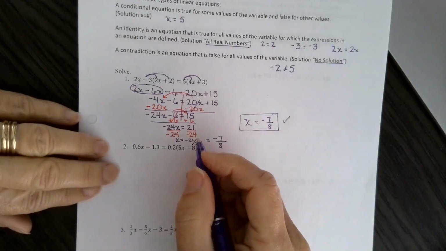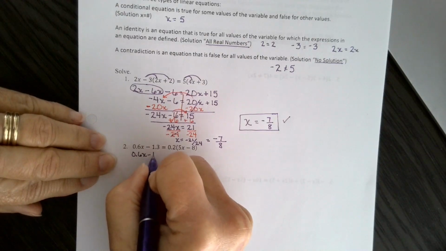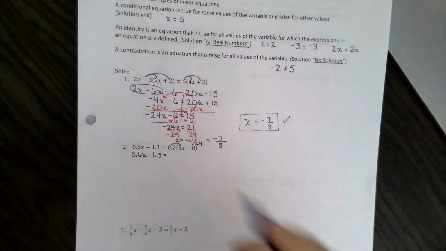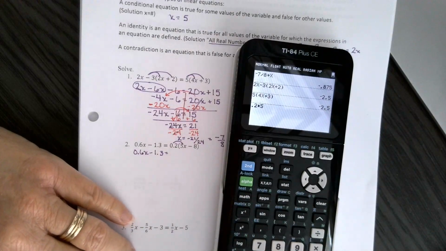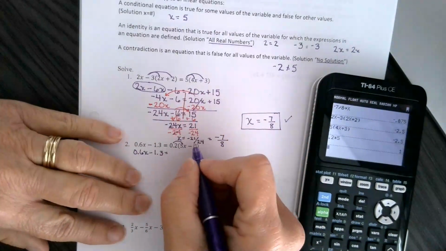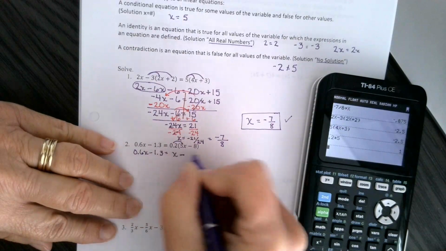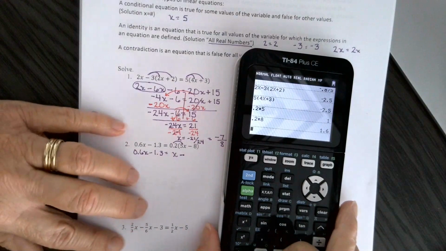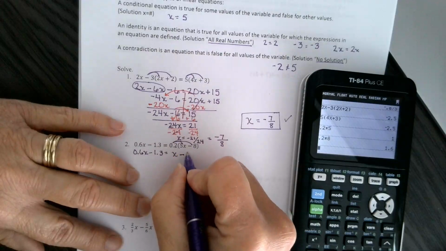Okay, now we've got decimals, still same way. I'm just going to bring down this left side. I'm going to distribute that. When you do, and again, I know what the answer is. I know it's going to be 1, but you still can do that part on your calculator. I just try not to use my calculator until I have to, but it's okay. This gives us x minus, and again, if you need to do this on your calculator, because again, I can do things in my head, but again, double check your answers even, and I get 1.6.